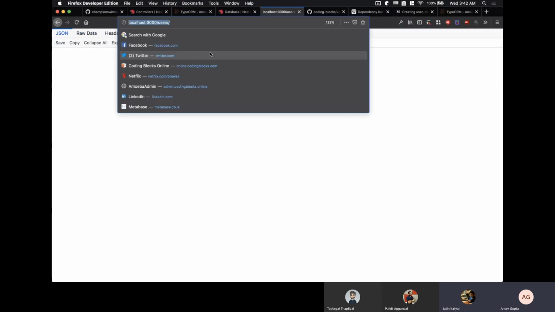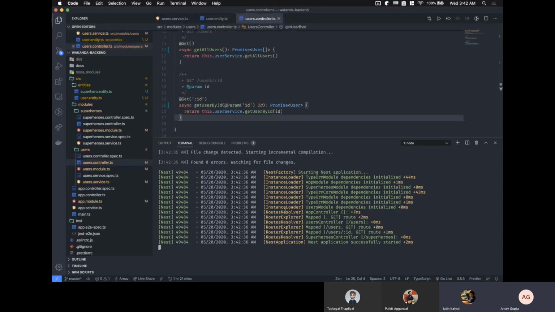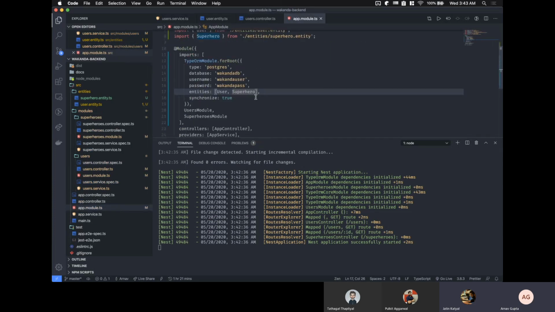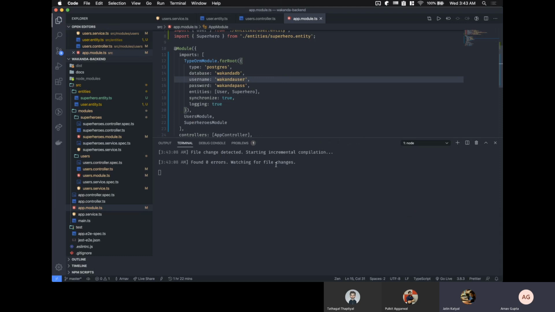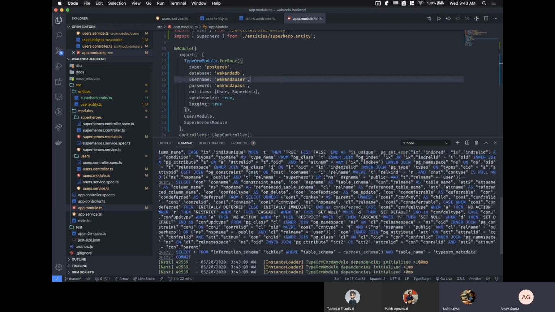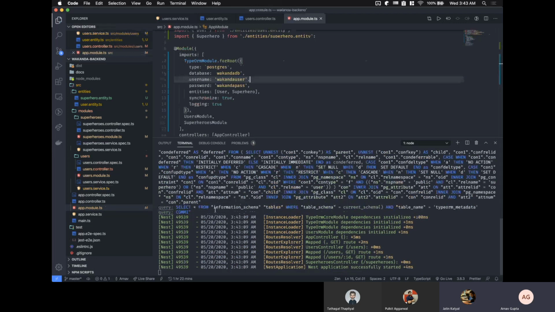But so logging is... actually, why is it not happening? I think we can enable logging at this level. Okay, so that is also generated, like all the construction stuff.